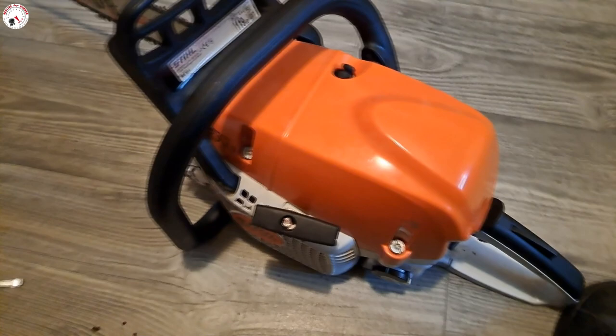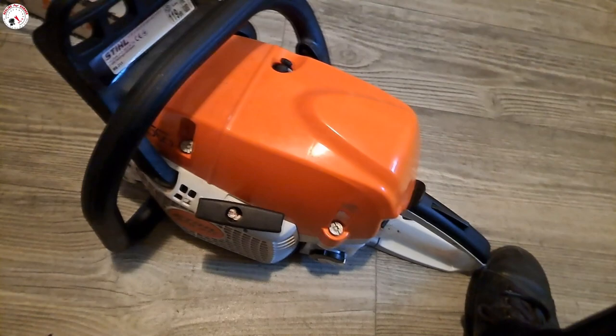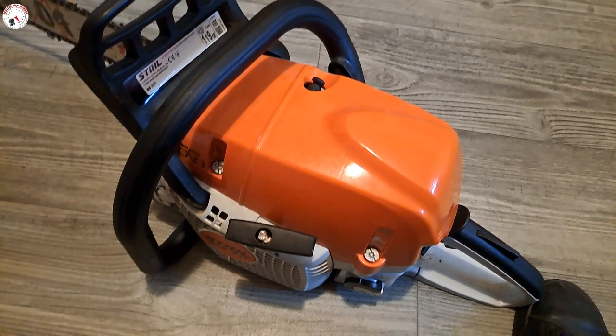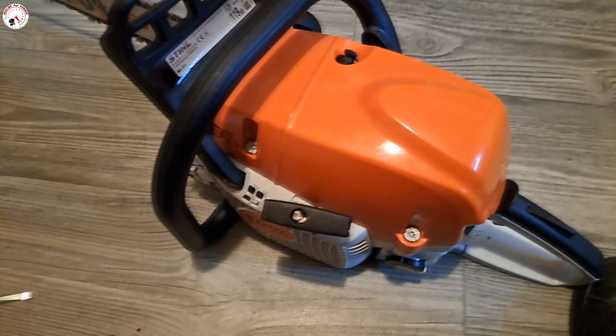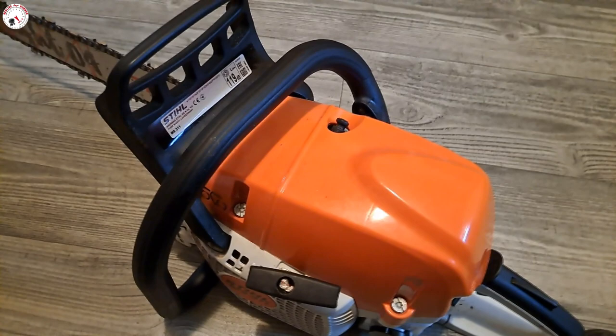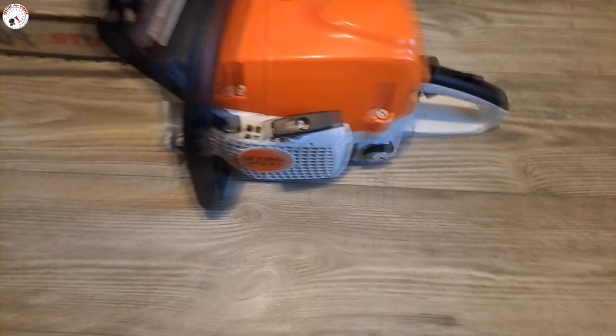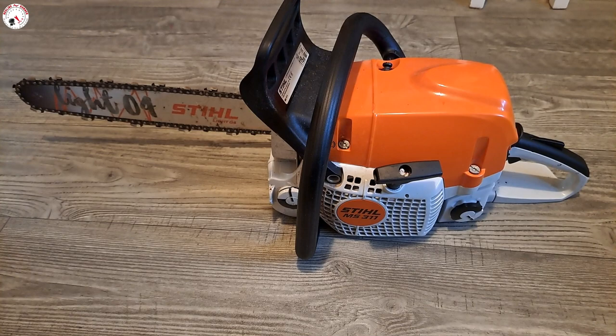I still didn't run it full throttle because it's still not broken in. I just spent one fuel tank. I plan to break it in more before I push it full throttle to see what it is capable of. But I tried a little bit of throttle during the cutting of wood, and when I increase the throttle in the middle of the wood, it pulls like crazy. So very, very happy with this chainsaw. Sorry because I don't have a tripod, I lost it, but I really love this chainsaw.